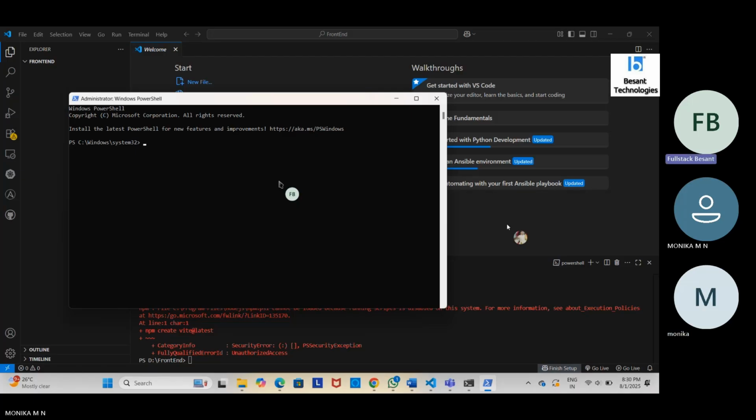Now write Set with capital S, and then hyphen Execution with capital E, then capital P, Policy.